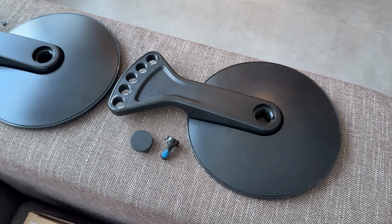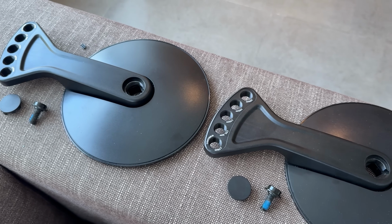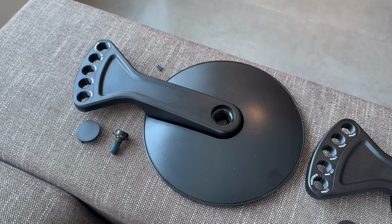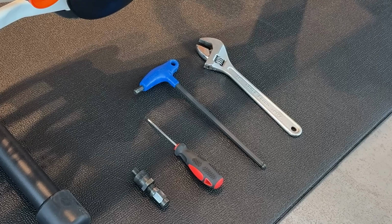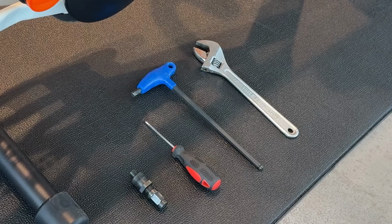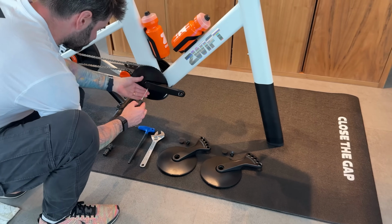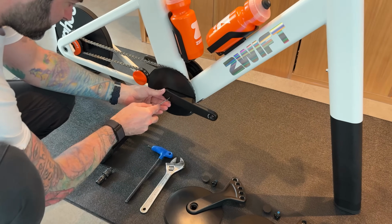So this is an upgrade kit which runs $99, and then you'll install this on your existing Zwift Ride, and you'll basically need a handful of tools to do this. So you'll need a square taper crank arm removal tool, an 8mm Allen wrench, a small screwdriver, and then a torque wrench will also be ideal. And the entire process is pretty straightforward and should only take like 5 to 10 minutes to do.